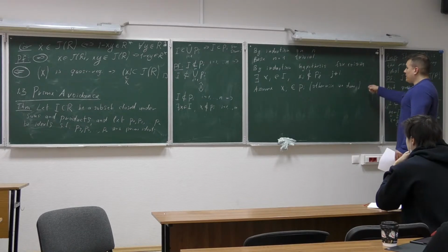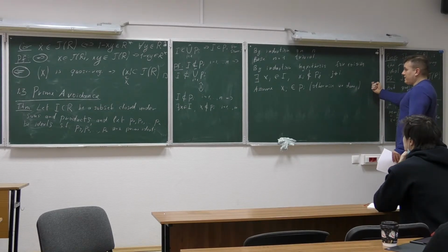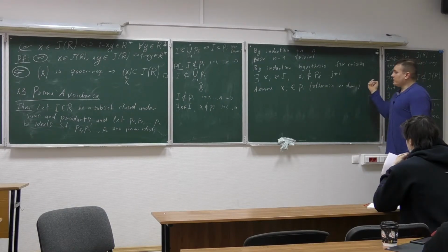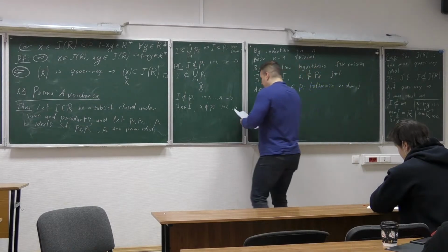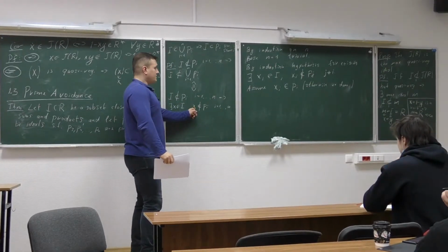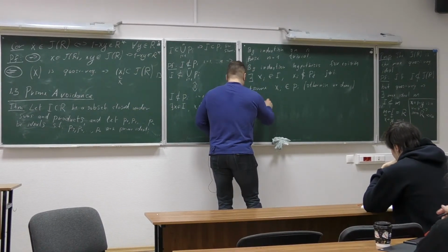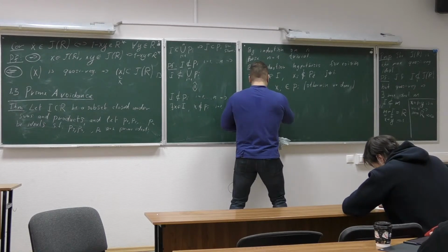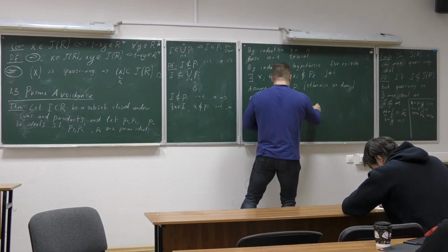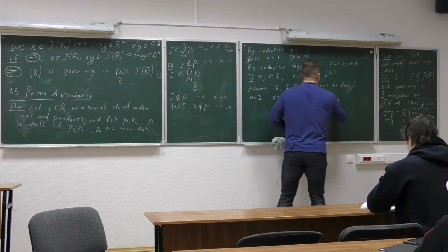Okay, so now I assume that x_i is actually in the P_i, because otherwise I find x_i that works for n, not just for n minus 1. And now what I'm going to do is explicitly give you a formula for this x in two cases. So in the case when n is equal to 2, I claim that I can take x to be just the sum of these two elements. And this is not in the P_i for i equal 1 or 2.